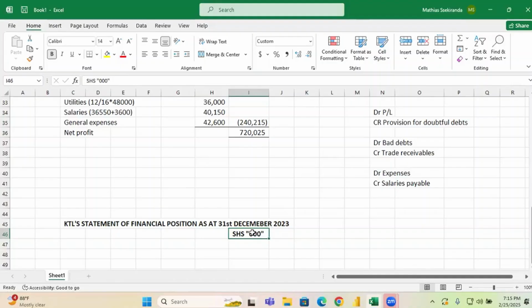Unlike the other bad debts already in the trial balance, which were already deducted from the receivables, these ones are still under our receivables, but we have confirmed they will not pay. Therefore, it will not be fair to compute a provision on a receivable figure having a balance which you already know they will not pay. So you need to first deduct it so that you subject the provision computation to the net receivables, those receivables on which you have hope that they'll pay. Are we together? Thank you very much.